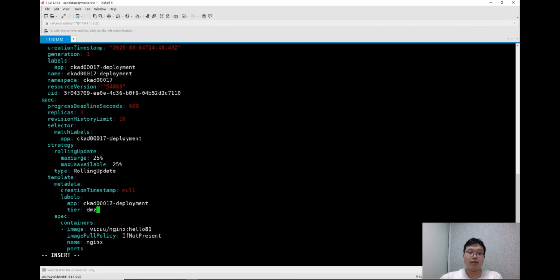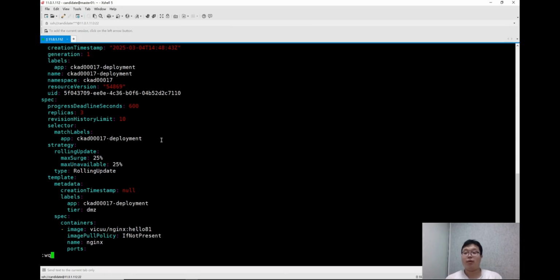After making the changes, what do we need to do? We need to save it. After making the changes, we need to save it. Once it's saved, it actually takes effect immediately. Here, it's basically like we're directly modifying its configuration. After configuring it, we don't need to restart because we're not modifying a file.